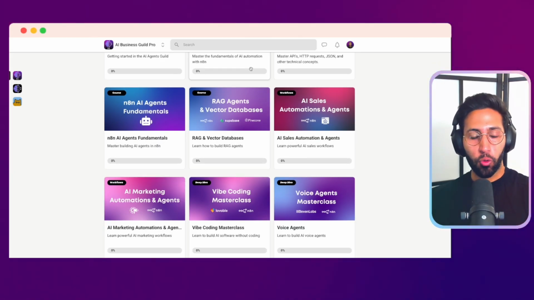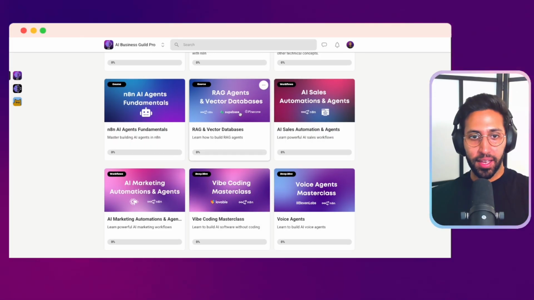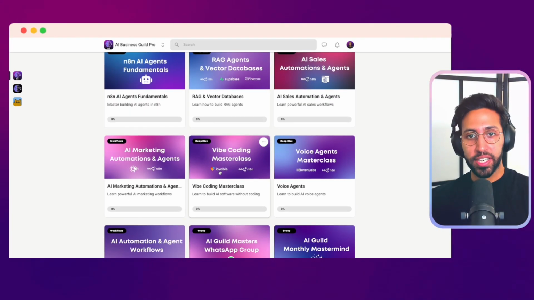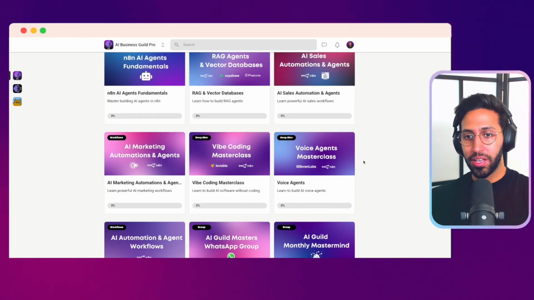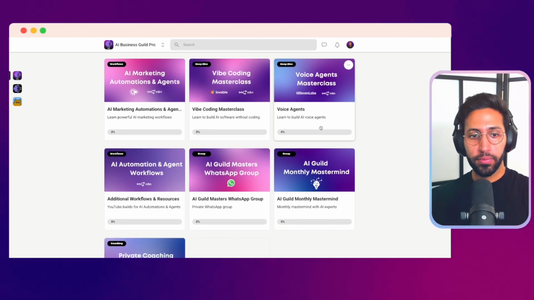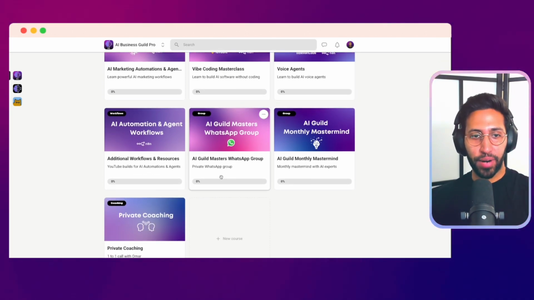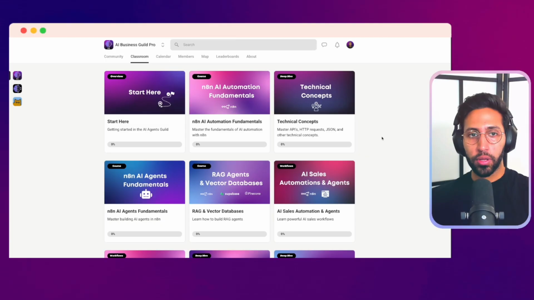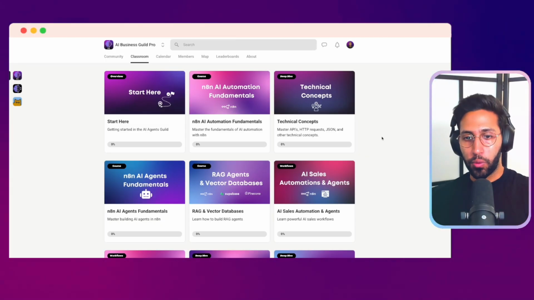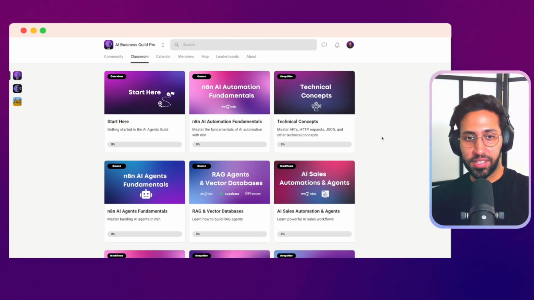And then around that, you have all these other more complex classes like RAG agents, if you want to make more advanced agents, vibe coding to go away from just automations and build entire AI products. You have voice agents, and we have extra perks like masterminds and private coaching. So really for the entrepreneurs who want to take their learning deeper and build these systems into their business.